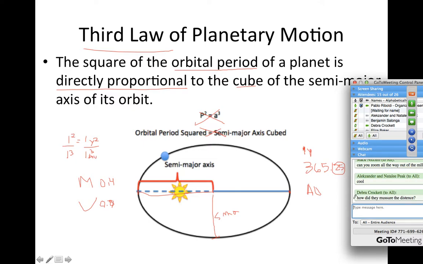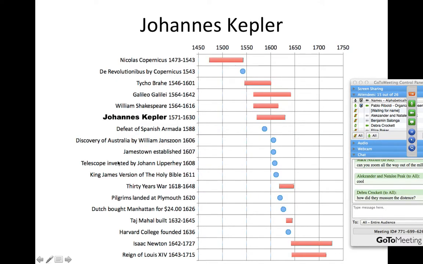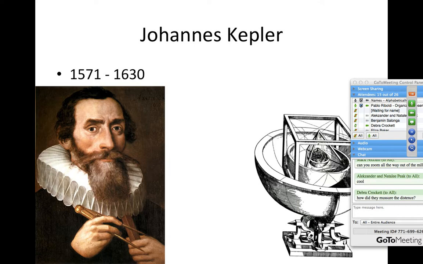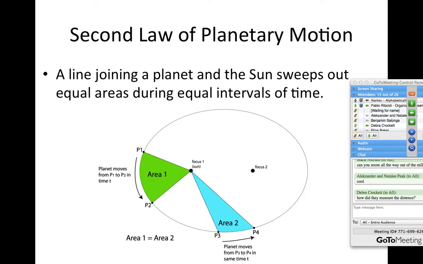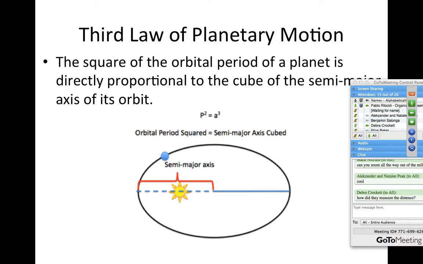Deborah, you ask a very, very good question. You ask, how did they measure the distance? Well, at the time of Kepler, they were not able to measure the distance. They were able just to measure the proportion of the distance from one planet to the other. But there was another story. We are going to look at that next class. It's a fabulous story about how they actually were able to measure the distance from the sun to the Earth and then the other planets from there. Very, very good question.